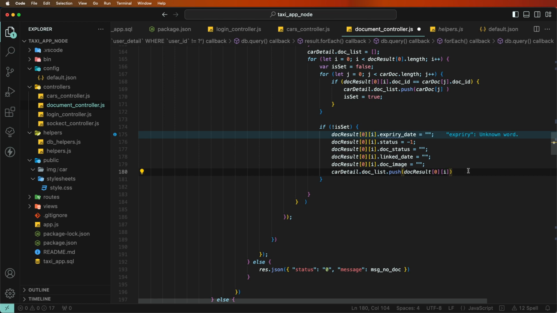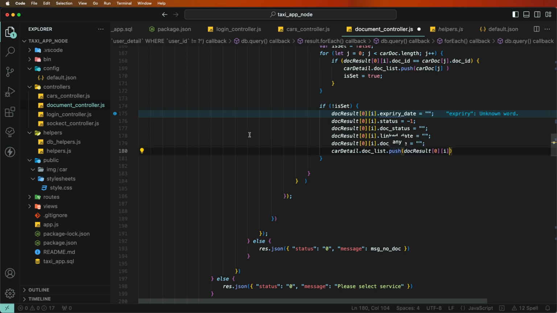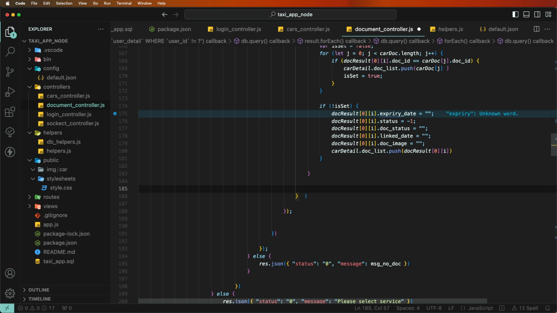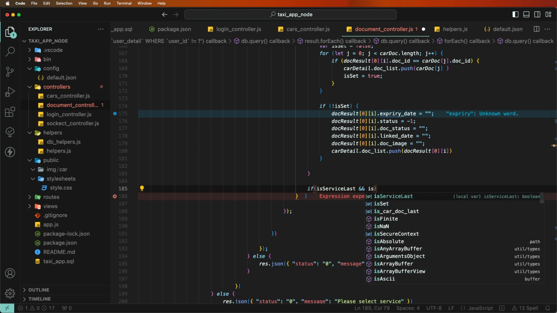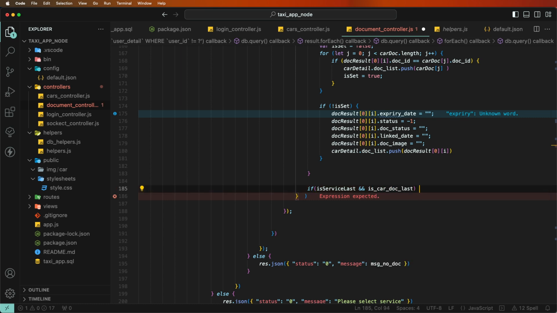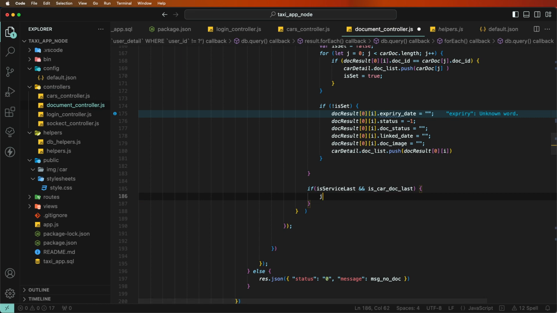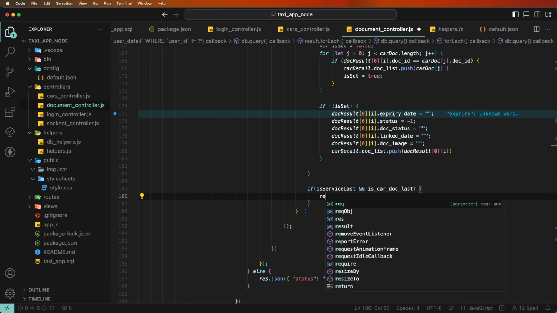Here this need to years and need to fit these conditions. Here service list and response.